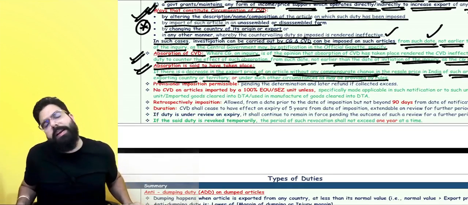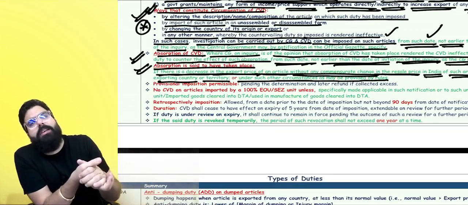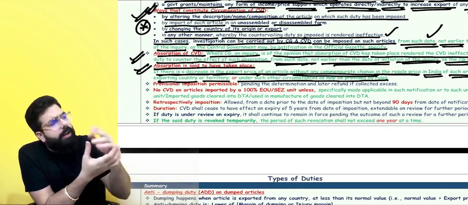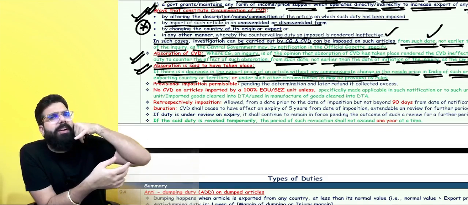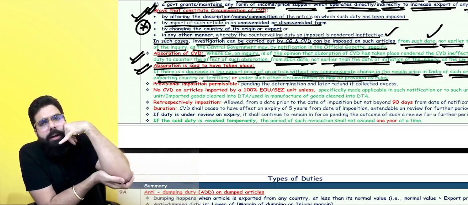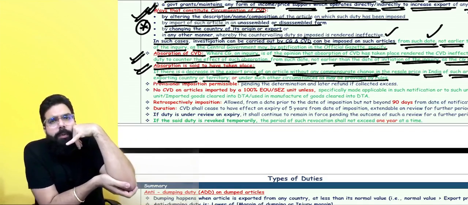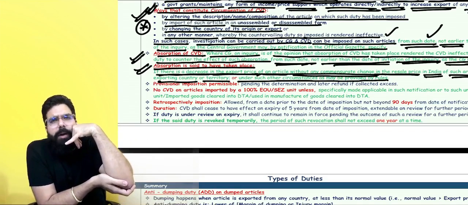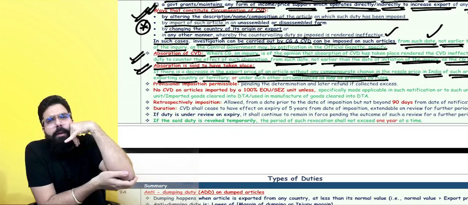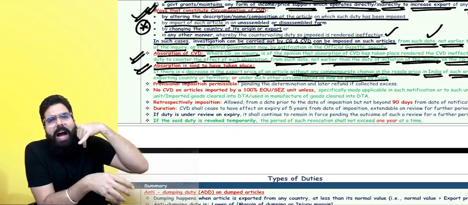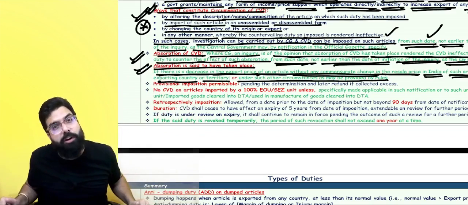You know what happened? Now, the government charged 20 rupees of CVD. Okay. When the government charged 20 rupees of CVD, I called the Chinese guy and told him the Indian government is charging 20 rupees CVD. What to do? He said, no problem. You don't change the resale price in India. You keep it stagnant. I will reduce my export price. Export price reduced, and in India the resale price did not change.